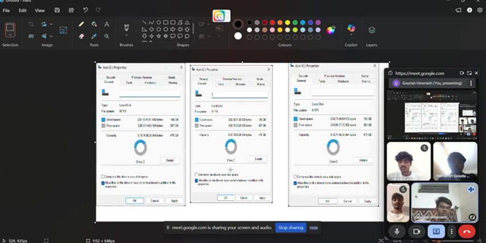So in the third screenshot, it is clearly visible that 2 point something GB of data has been freed up when we deleted the file from the recycle bin. And we can even restore the file after deleting it from the recycle bin, and now we will explain how we can restore the file after deleting it from the recycle bin.